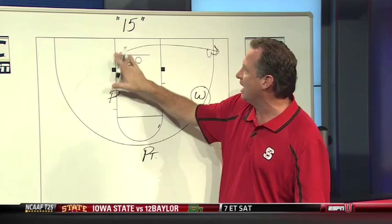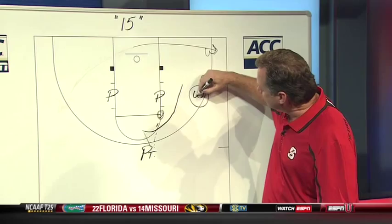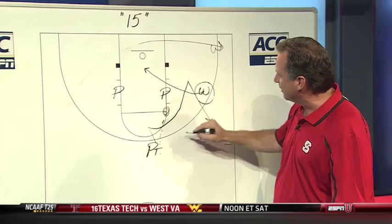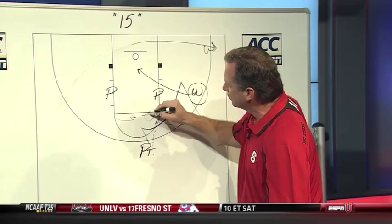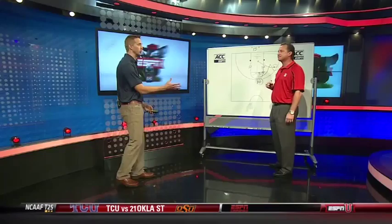As the point guard enters the ball to our post at the elbow, we like our point guard to rub off this high post player, and we're going to send our shooter right off of his back into the middle of the lane. The point guard is now going to step out, we catch the pass, and as we do, I want both post players to come towards the foul line. If we've got any kind of space, I want our shooter to fill through this little hole — it's almost like closing the gate, the old 'close the gate' play — and we get our shooter a jump shot at the top of the key.